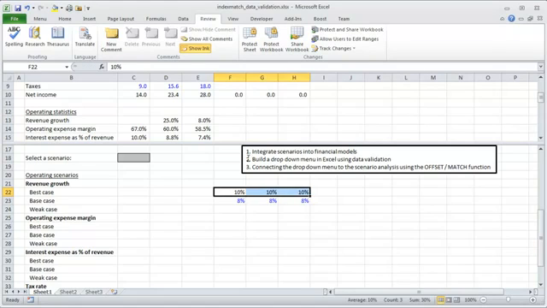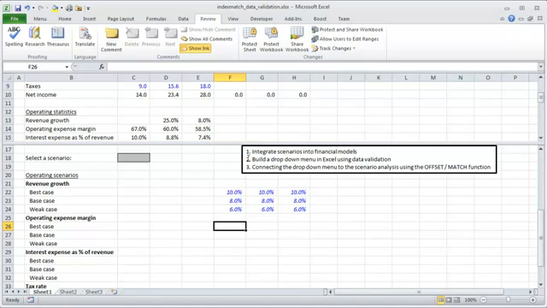And let me fill that across. Let's say a weak case would be 6%. Again, actually arriving at these numbers can take up a lot of an analyst's time. But for our purposes here, we just want to put in some placeholders so we can see how the numbers play out.